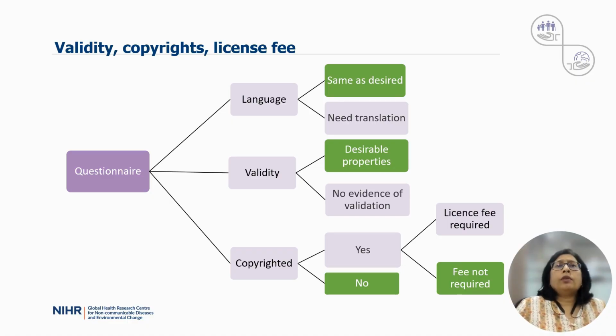So how do we quantify validity? There are certain methods to measure validity, and these are called psychometric properties. It's a branch of its own, but we need to be able to at least understand, does the tool have desirable psychometric properties? We need to also be mindful that these psychometric properties, or the reports of psychometric properties, depend upon where the tool was tested. If you're using the tool in the same context, it's very good. Otherwise, you might have to do some cross-cultural validation.